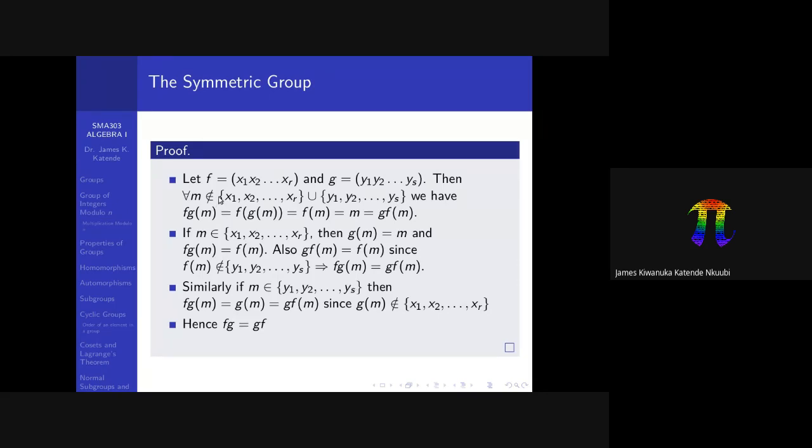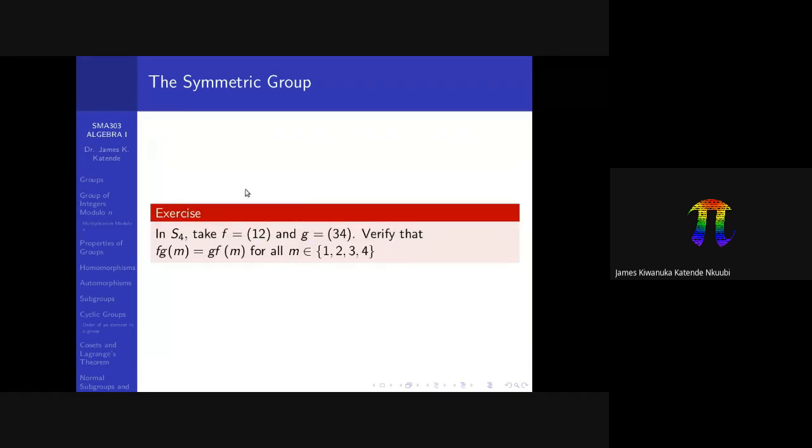So, and also be very careful about notation. Here we are picking all the elements in this cycle and writing the set, because we need to refer to the elements in the cycle here. So we write them out as a set. This is not the cycle notation. This is a set of L elements in this cycle of length r. Same thing here. This is a set of all the elements, all the numbers rather, in this cycle. So try this in your own time and confirm that the compositions send each element here to the same image, regardless of the order. fg and gf send each element here to the same image. They will give you the same permutation.